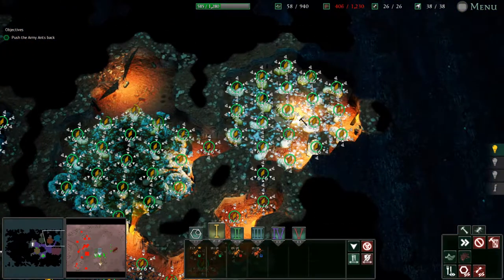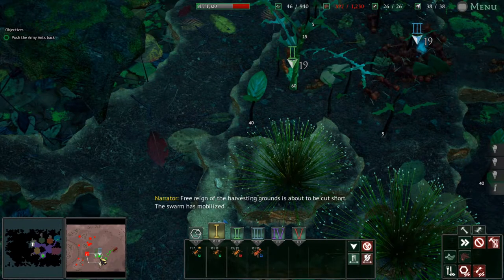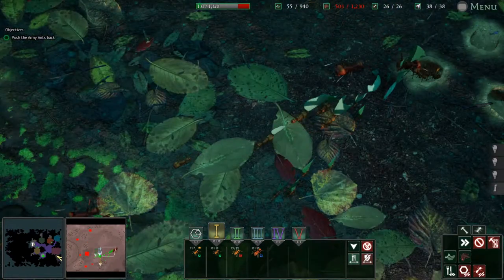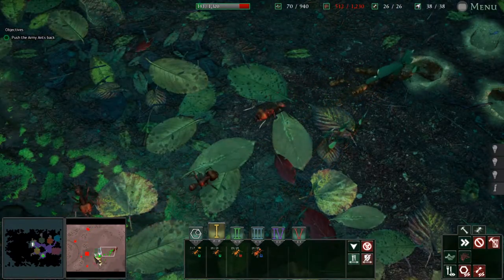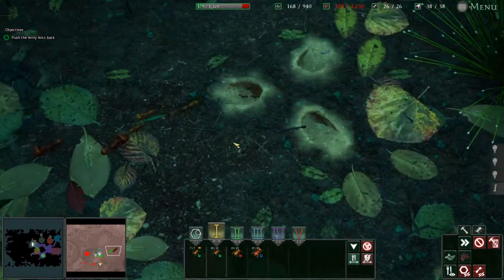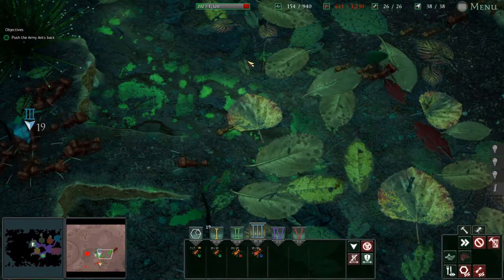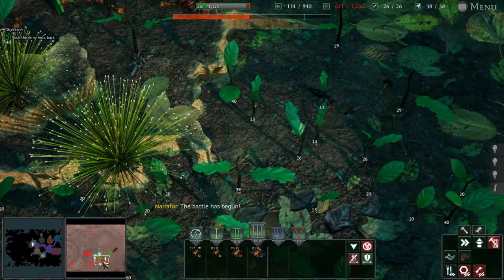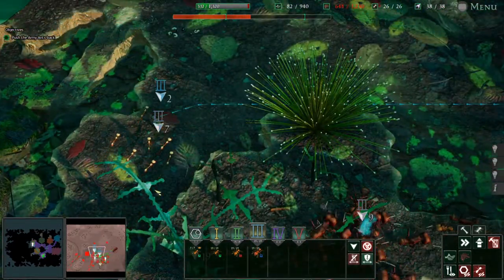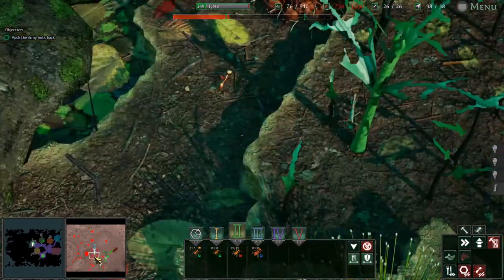Upgrade my military. Free reign of the harvesting grounds is about to be cut short. The swarm has mobilized. I just love watching the ants go. It's so satisfying. The biggest thing in this game is just loving your ants. Just love them as they rip the flesh from your enemies. The battle has begun. The battle? Oh, the army ants. Push them back. We will not stand for this. Death. Okay, back to work.